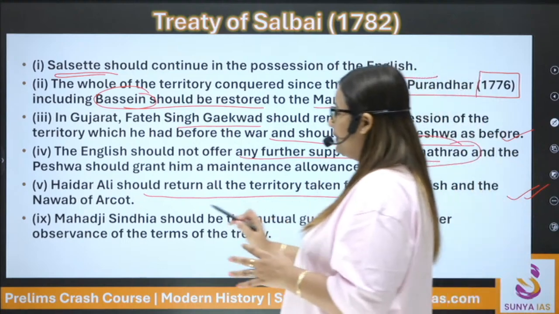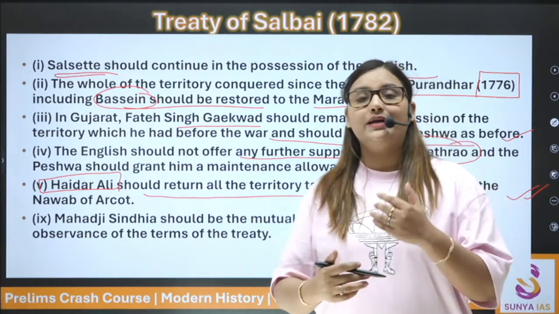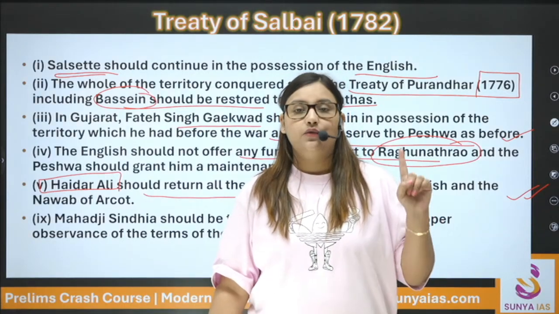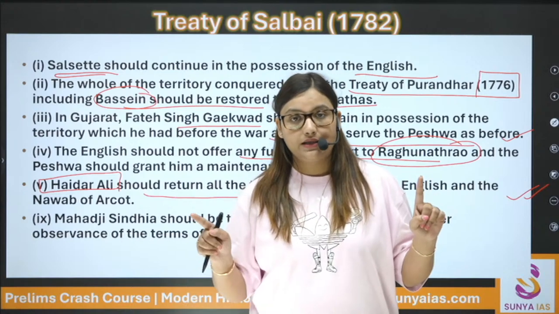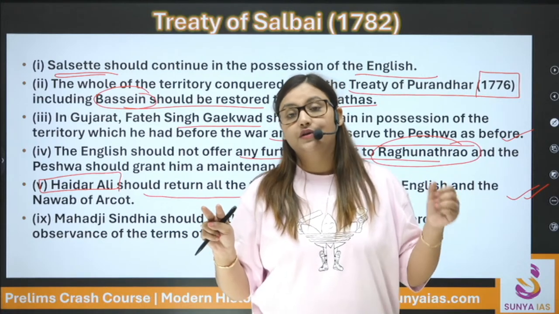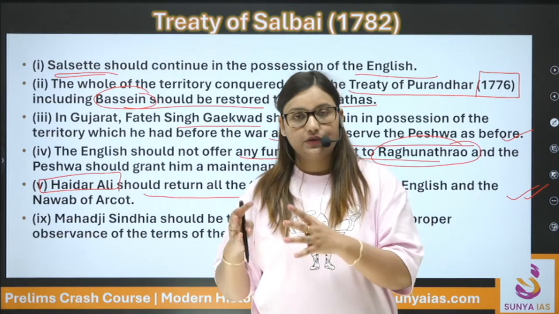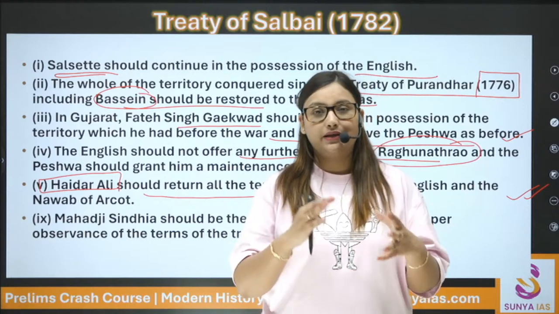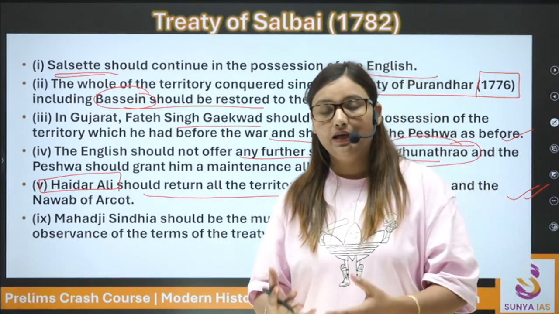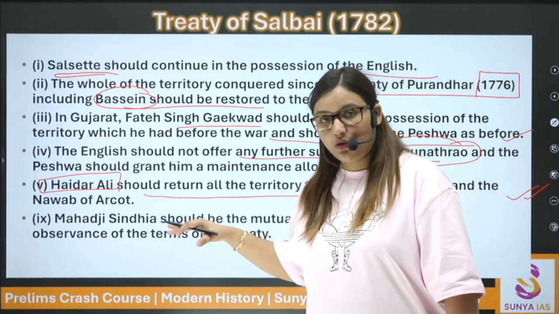Because Haider Ali, during this First Anglo-Maratha War, was trying to neutralize the Marathas. If you remember, in the First Anglo-Mysore War, there was a triple alliance when the EIC took help from the Marathas and the Nizam of Hyderabad. But Haider Ali understood that there was a secret alliance going on. So Haider Ali decided to pay more to the Marathas and help neutralize them so that the Marathas wouldn't fight against him. So Haider Ali came into friendship with the Marathas and was trying to help the Marathas against the EIC, and he was also trying to help the Nizam of Hyderabad. So that's why Haider Ali got included in this area.